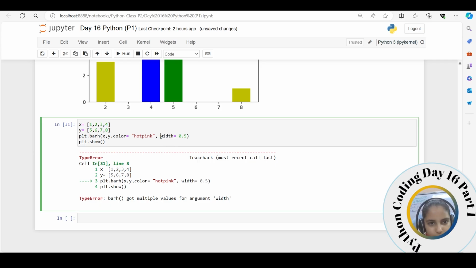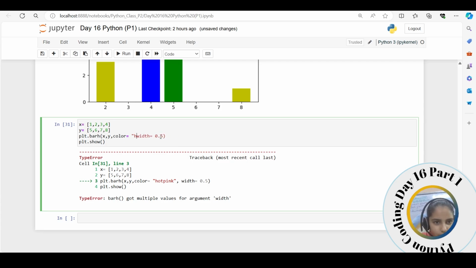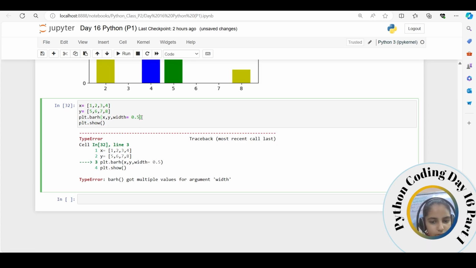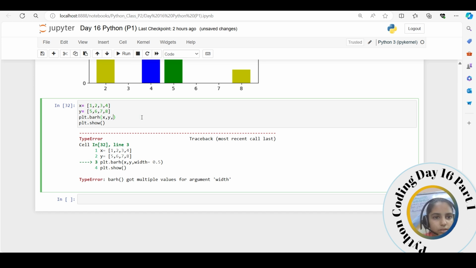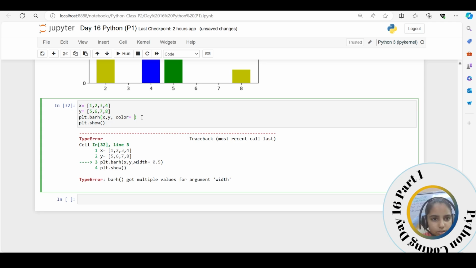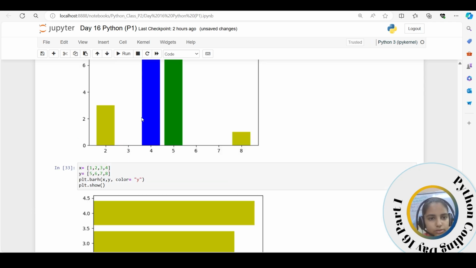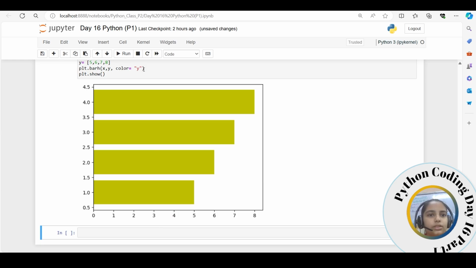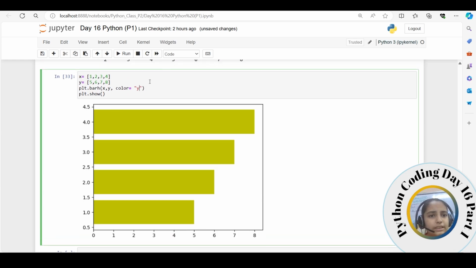Okay, it cannot get multiple values. So color equals y. Okay, so we have our color like this, and we cannot do it with the width.